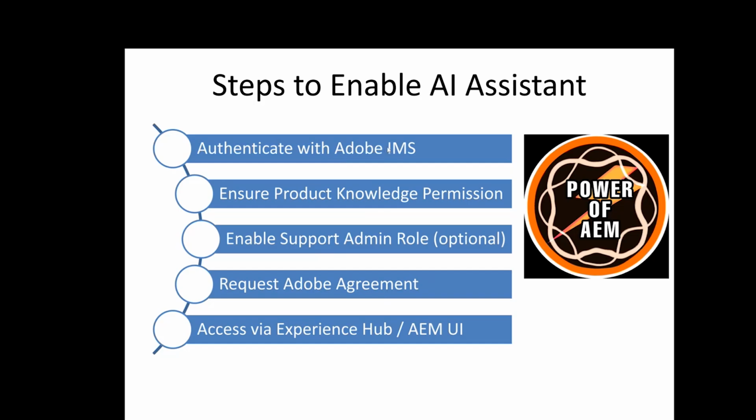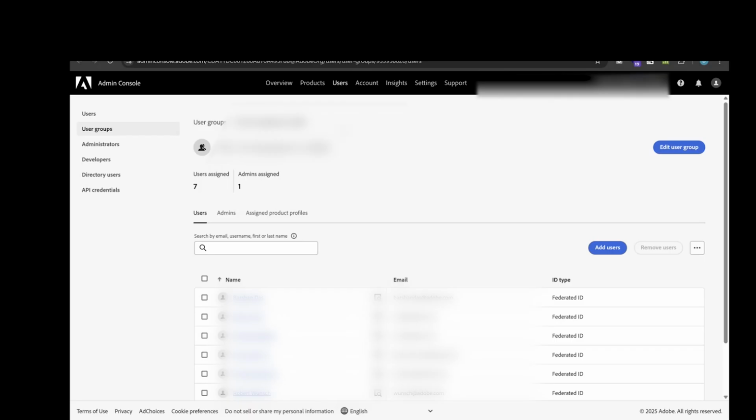Let me go to the Adobe IMS screen. All right, so you are here on the Adobe IMS screen. At the very first level, you need to create a user group. You have to go under the user section, which is on the top menu, then select user group, create a user group, and that user group will be available for you to allow all the users who want to use the AI assistant tool. So for that specific purpose, you can create a new user group. And that is one of the best practices, because that tool should not be enabled for all persons.